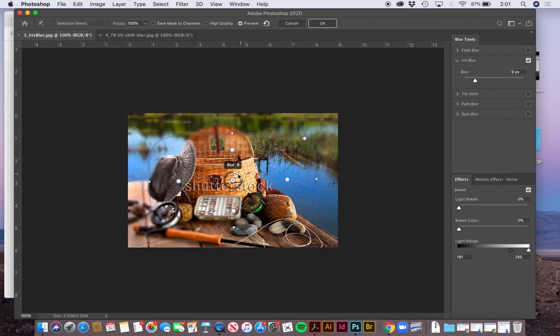You can also move the inner ring or use the iris blur little handle here. You can also change that pin around a little bit if you prefer to move the focal point or set a new pin.